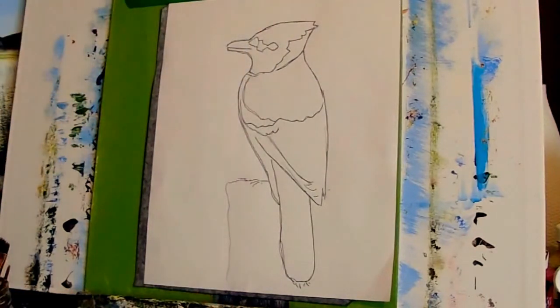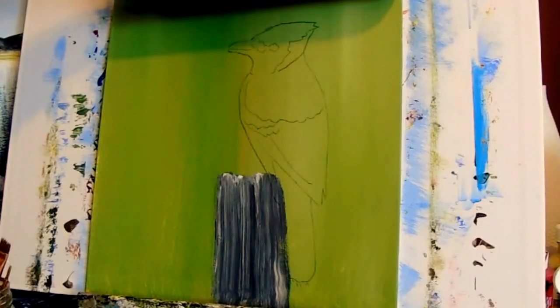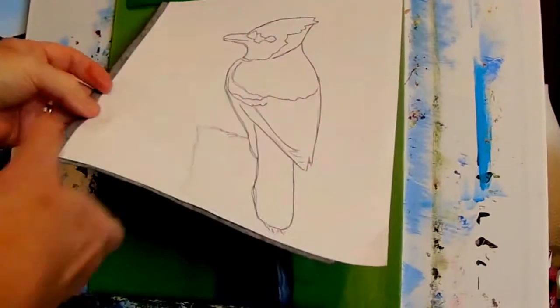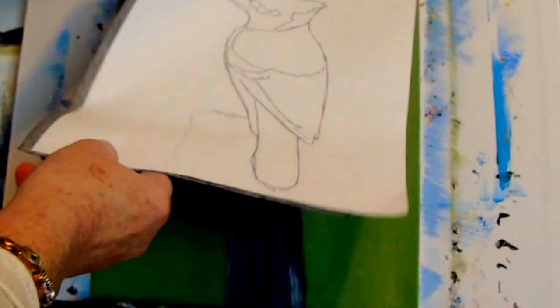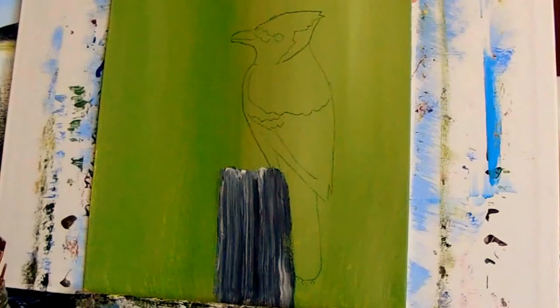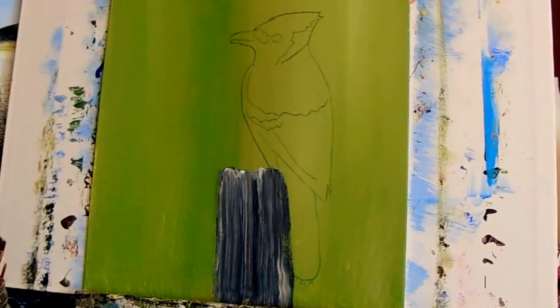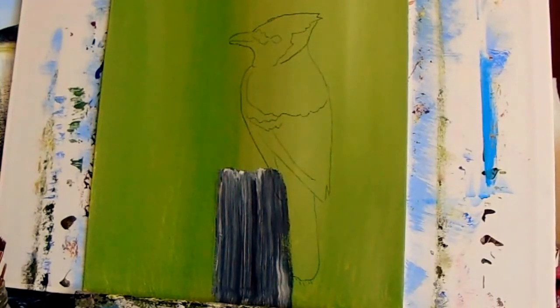And then if you're happy with your drawing and it's on there okay, you can take this off. All right, so now it's off. You can't go back because you won't be able to line it up. So once you take it off, it's off. So make sure that you're happy with the way it's drawn before you take it off. Okay? Now, first of all, I'd like to start with the beak and the eye. So why don't we start with the beak?